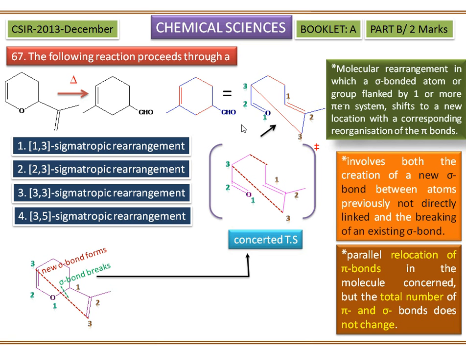The 3,3 number indicates the atoms forming the new bond, separated by comma and placed within brackets. So this reaction proceeds through 3,3 sigmatropic rearrangement. The correct answer is the third option. Thank you.